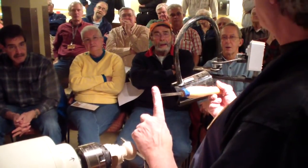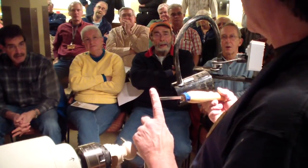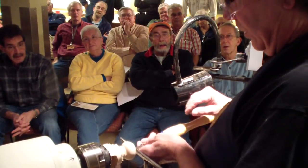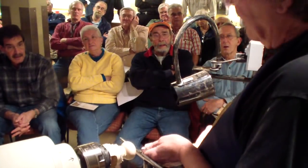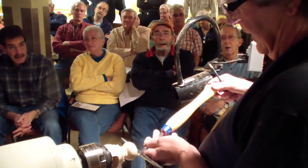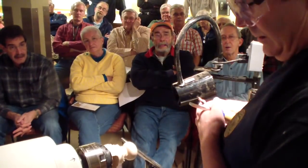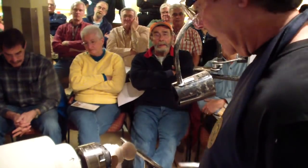With a scraper, you do not want bevel contact for the most part. There are times when you can cheat on these rules. So you want to keep it horizontal or tilt it down into the cut. You never drop it like that. If you tilt it down too much and get below center, then it's going to go airborne. And it's not fun.